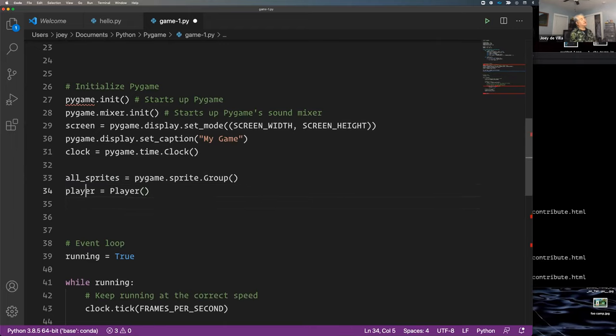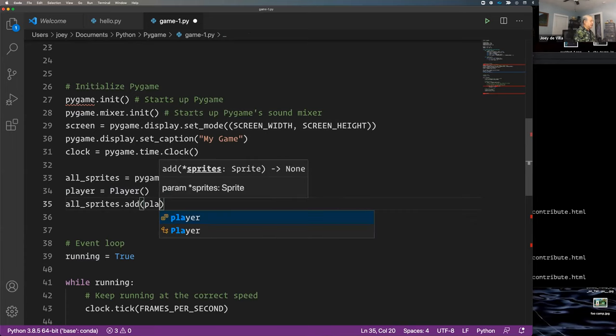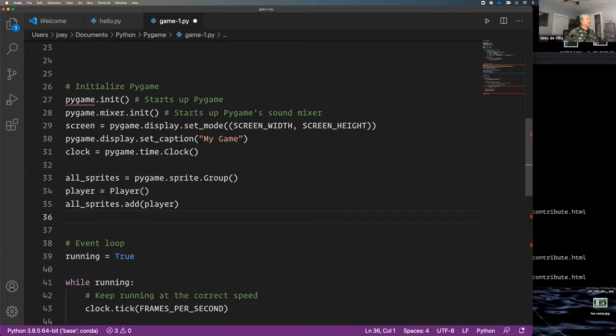What I'm doing right now is creating an actual object based on the Player class. So capital P Player is the blueprint, and lowercase p player is the player object itself. Basically, lowercase player is a sprite using capital P Player as its blueprint. It's this lowercase player that is the object in memory that represents the player we're going to draw on screen. The final thing I need to do is add player to the all_sprites group. By doing that, any message I send to all_sprites gets sent to any member of the group, which right now just contains player.